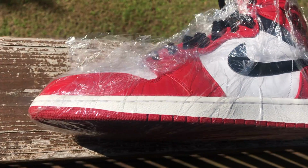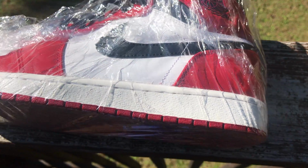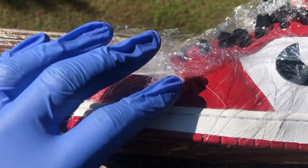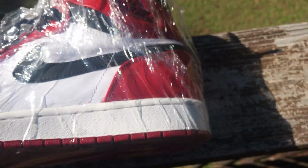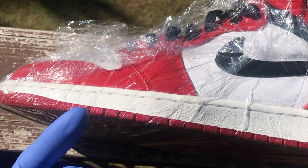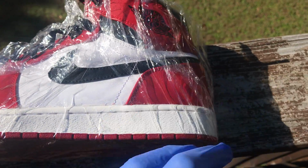All right, guys, I got the shoes outside. Saran wrap, direct sunlight. So I can only do one side at a time. So probably like 30 minutes and flip it. Stay tuned.